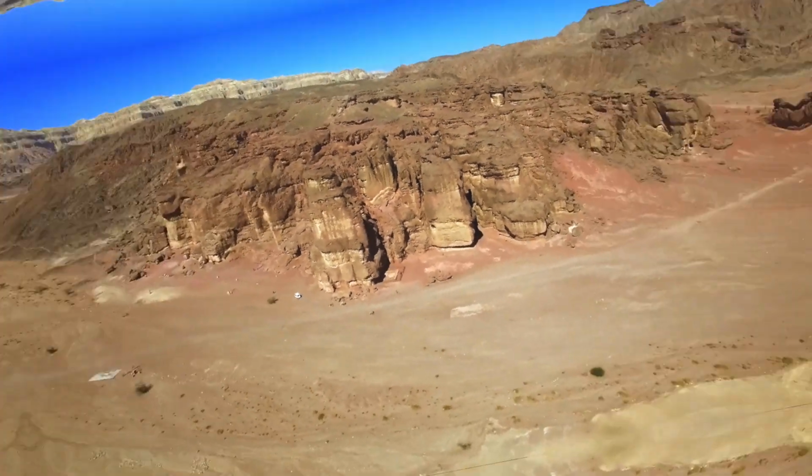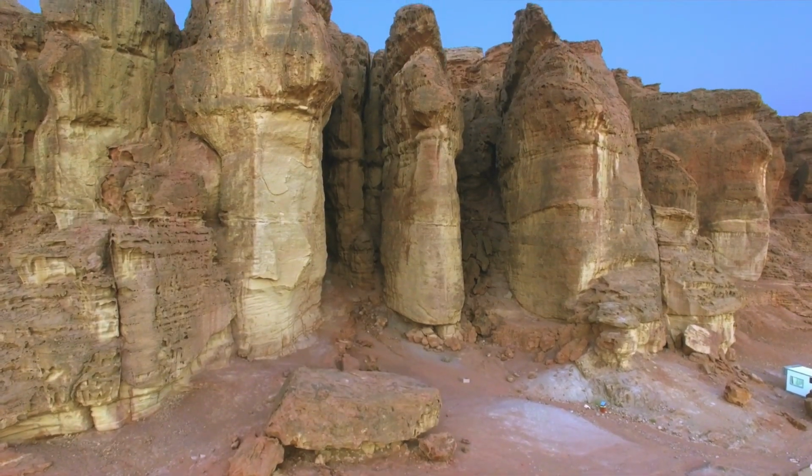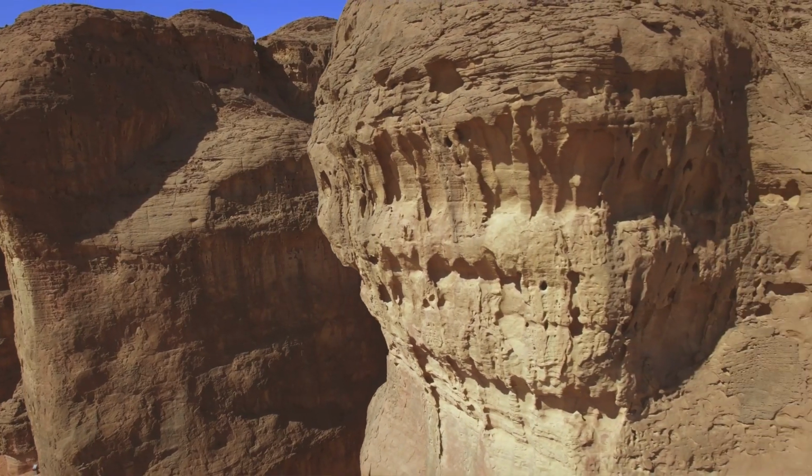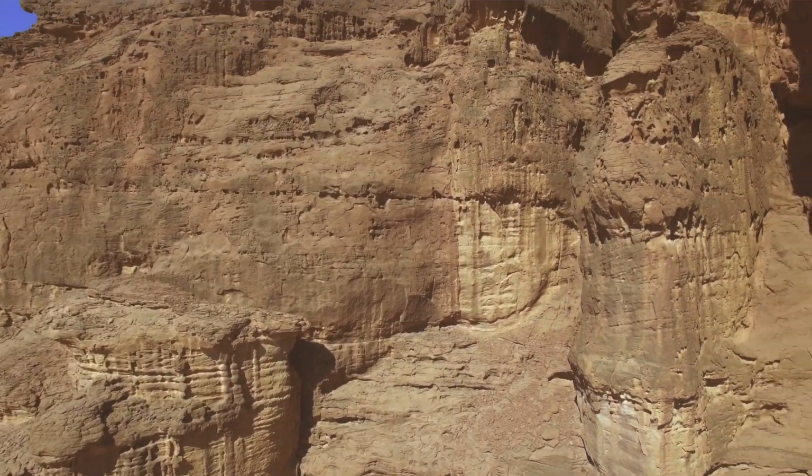The Egyptian Empire will fall in the 13th century BCE, and the Edomites, who were already mining copper in what is today southern Jordan, began to mine copper here as well. King Solomon in the 9th century BCE will also establish mines here. These mines would be known as Solomon's Mines. In fact, the pillars, the beautiful formations you can see behind me, are named after King Solomon.